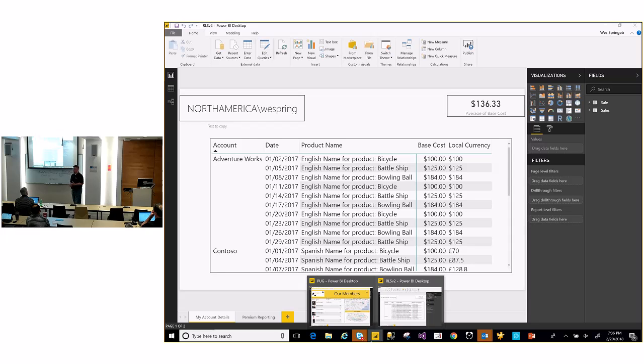So how did you map to the users who are looking at the report? What's the tie-in to the user email? Yeah, on the data set itself, on the cloud server, you say this person is in that group. In that group, okay. So you've completely managed it within the data and within the security of the service. Yeah, the Power BI service. I didn't do anything with having a table of accounts and all that stuff.